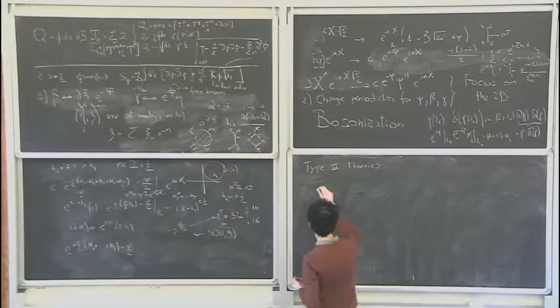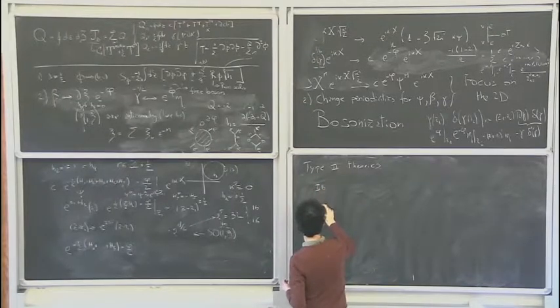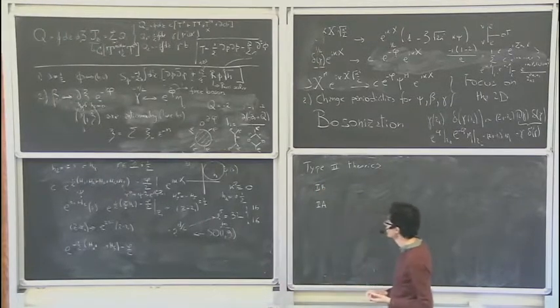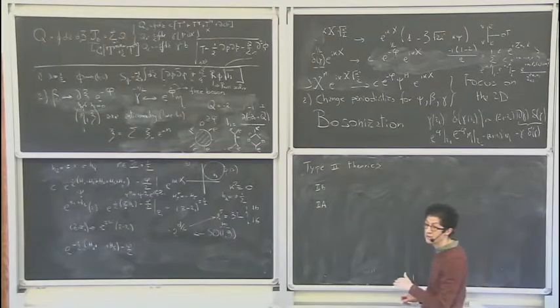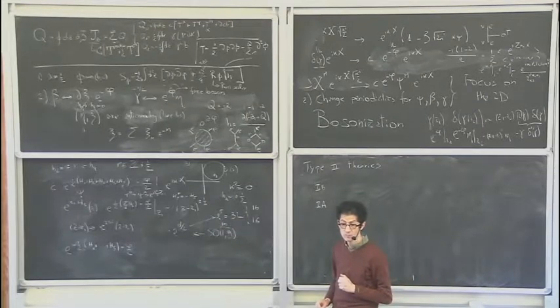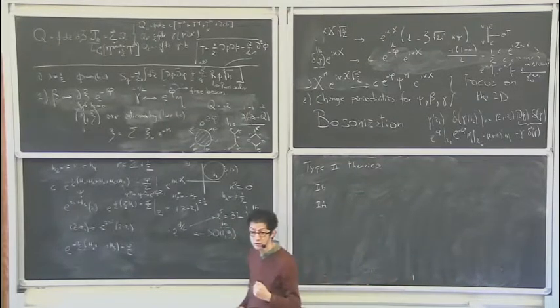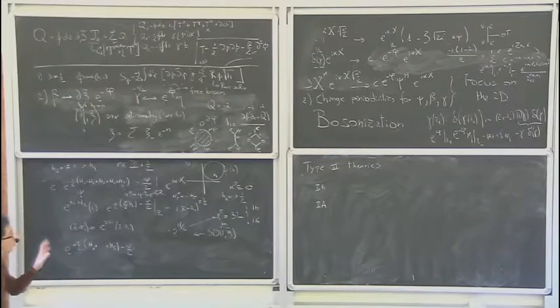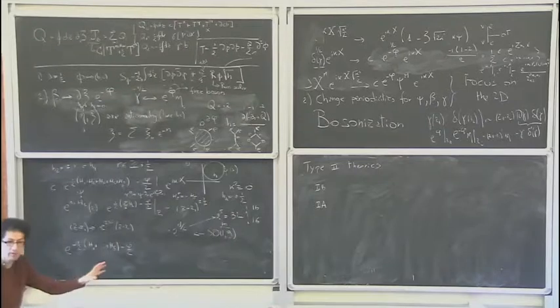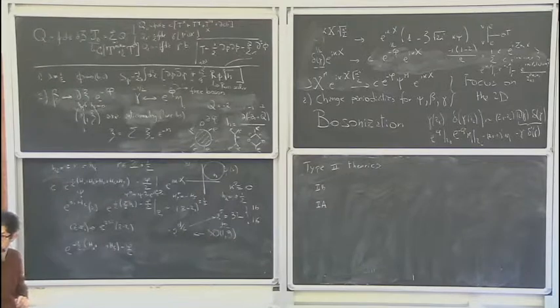What makes the difference between type 2b and type 2a is how the GSO projection, so this projection that kills half of the states, is implemented in the Ramond sector. So the Neveu-Schwarz sector, how it is implemented in the Ramond sector. So when I focus on the Neveu-Schwarz sector, both for the holomorphic and the anti-holomorphic part, I get the same spectrum.